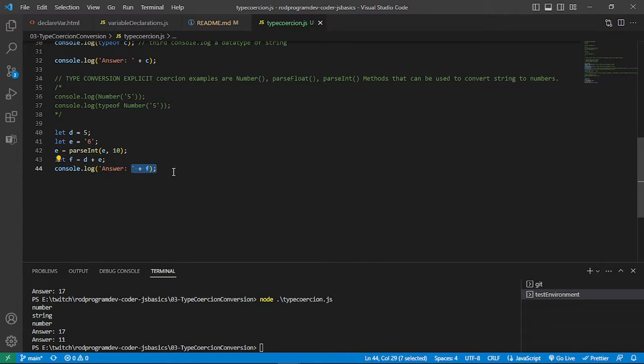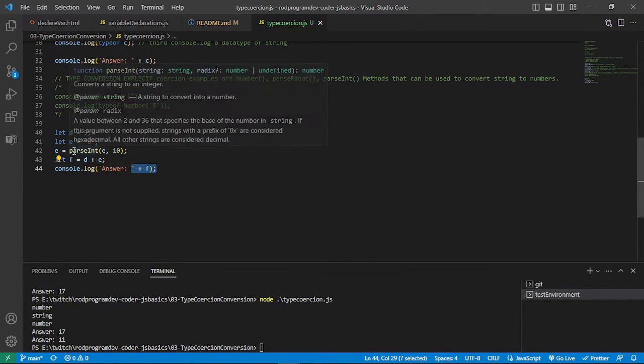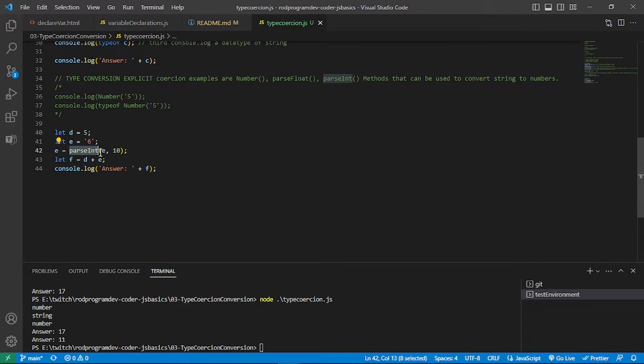And that's what we are explicitly saying here, because we're using a method built in JavaScript to reinitialize the value of the variable e, and we're converting this string data type to a number data type explicitly.